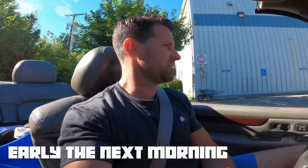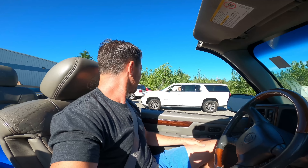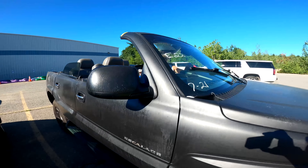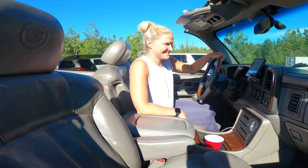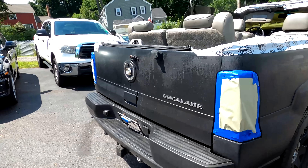Taking it to the gym. A Jeep already stopped to check it out. People are giving it a lot of attention. She is taped off and ready for undercoating — we washed it and gave it a quick scuff. I'm not quite sure what to do about the windows: do I leave them up or down? I don't want to get overspray on the interior. Every time I get a new car in, in my state I can't have front window tint, so I have to tear it off. Let's see if we can get it off in one piece — that was the easy part, now I have to remove the glue.